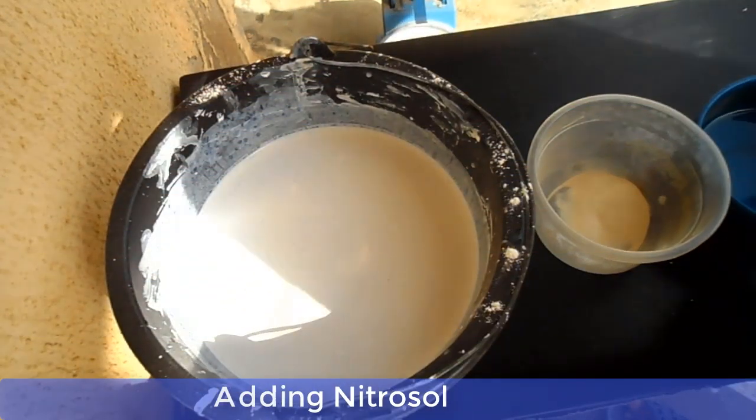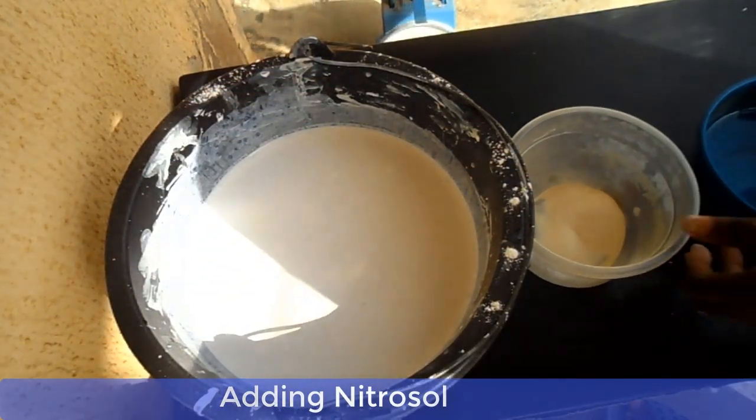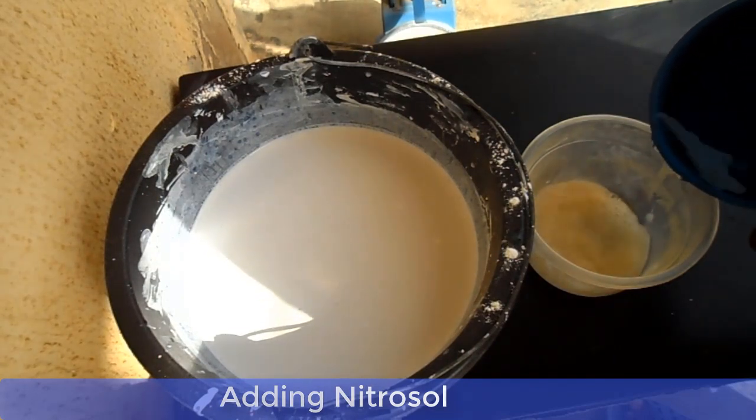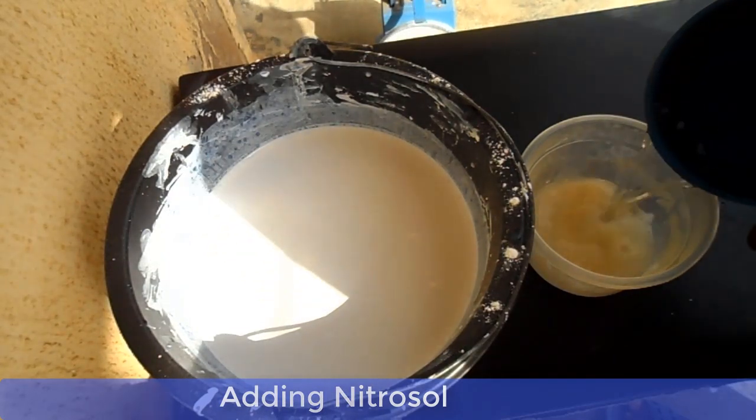At this point, you can add your nitrosol. When adding the nitrosol, first dissolve it in water before adding it to the paint solution. Nitrosol here is used as a thickener.